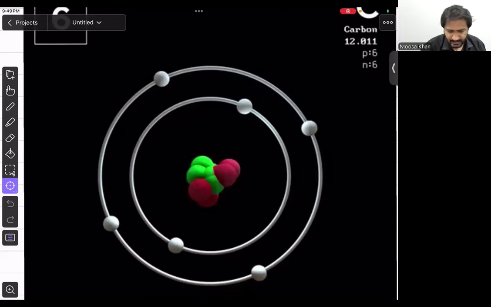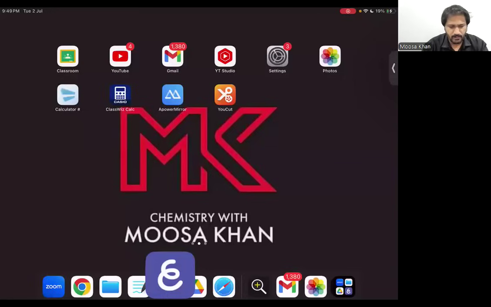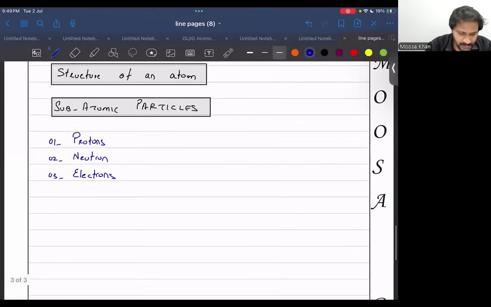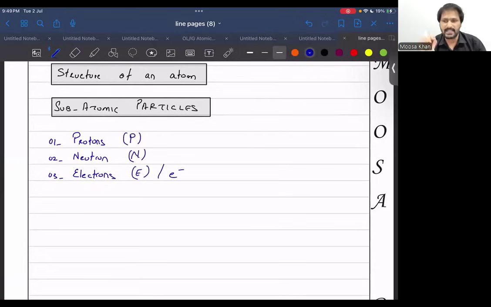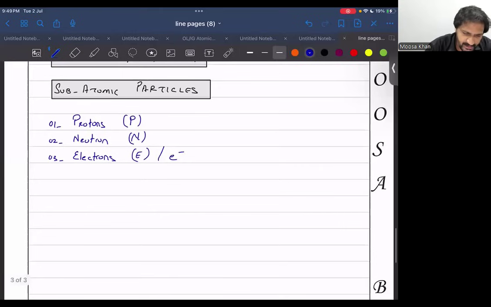ठीक है भाई, यहां तक आई होप बाकी जो लोग नए हैं उनको पता होगा, और जो लोग पढ़ चुके हैं उनको तो बहुत डिटेल में बात हो गई थी इसके बारे में. अच्छा जी, about protons, neutrons and electrons. Now whenever we are going to represent protons, neutrons and electrons, we write the symbol P for protons, symbol N for neutrons and symbol E for electrons. Electron is also given the symbol E dash. E लिख के उसके ऊपर एक small e लिख के एक छोटा सा dash लगा देते हैं. ठीक है? So protons and neutrons, they are present in the nucleus of an atom, right? And electrons, they revolve around the nucleus.